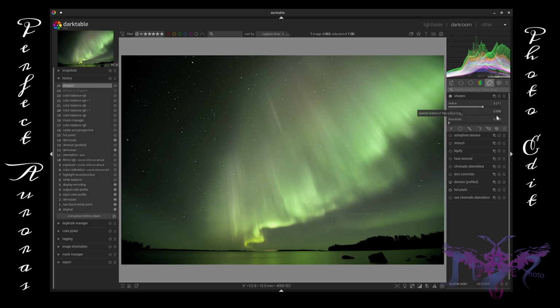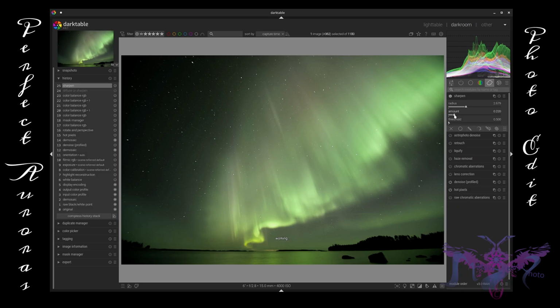So if you want some for the whole image, bigger radius and amount down, and if you want some more structure and detail, radius small and amount up. So we'll just want a bit.